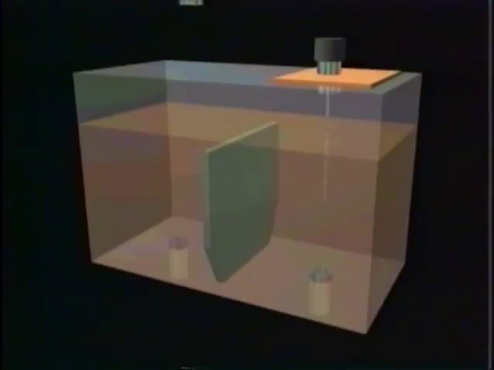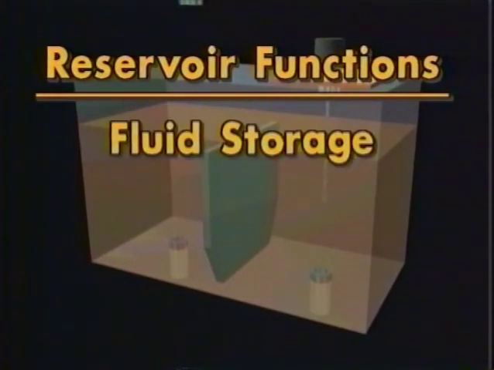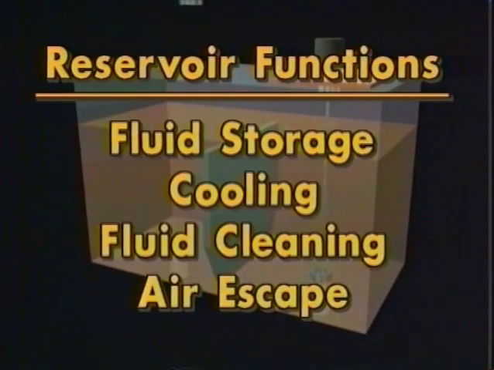The other principal component of a hydraulic system is the reservoir. The main purpose of the reservoir is to store excess hydraulic fluid. Other functions of the reservoir include cooling and cleaning the fluid and allowing air to escape from the system. Now, as you have probably guessed, there is more to a hydraulic system than the 4 components we have just talked about. For reasons of safety and reliability, hydraulic systems incorporate a number of protective mechanisms. We will look at these components in the next section.